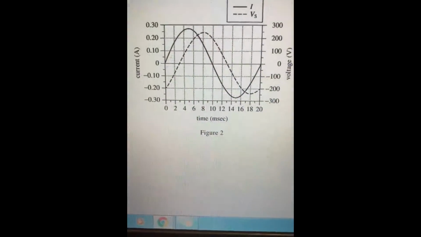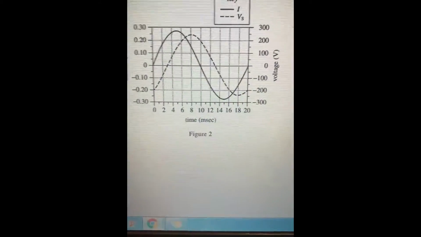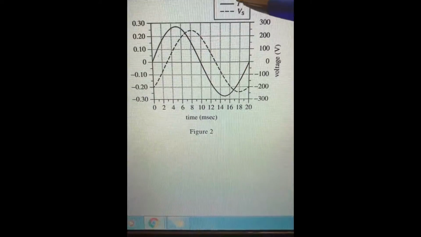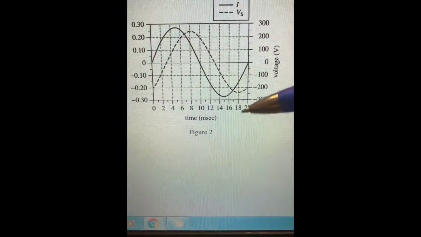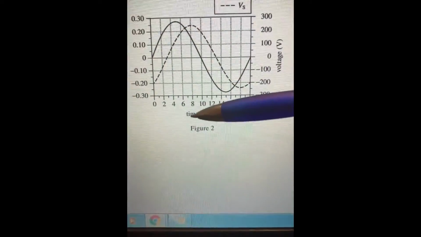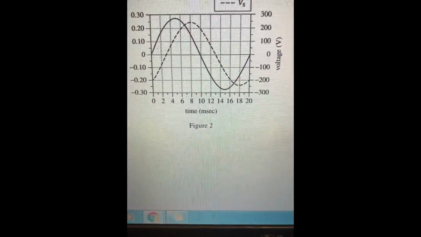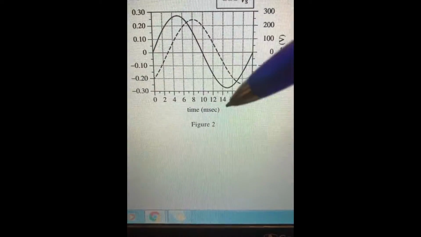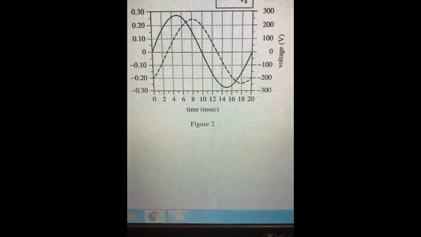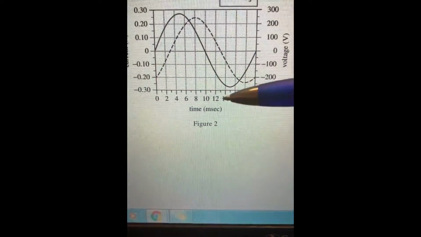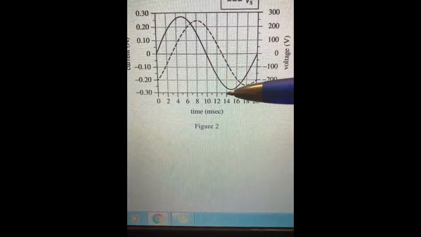Alright, another thing to keep in mind when reading graphs is, for example, if you're looking at where the I is negative, you might think, oh, well, it's anywhere from 10 to 20. And then the answer choices might have something like 10 and then 14. And you're like, well, wait, those are both in there. But remember that 10 is at 0, so that does not count. So the correct answer choice would be 14.